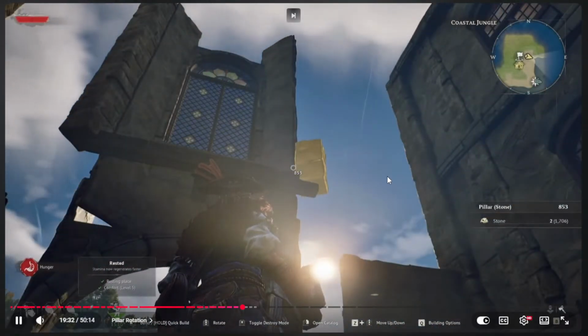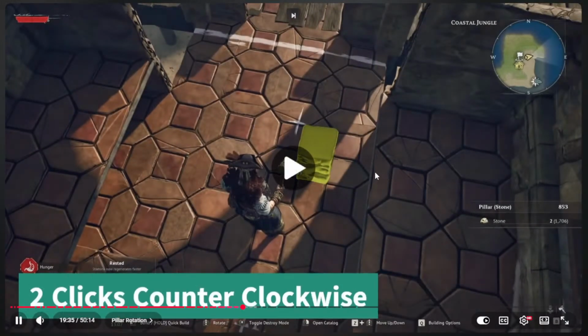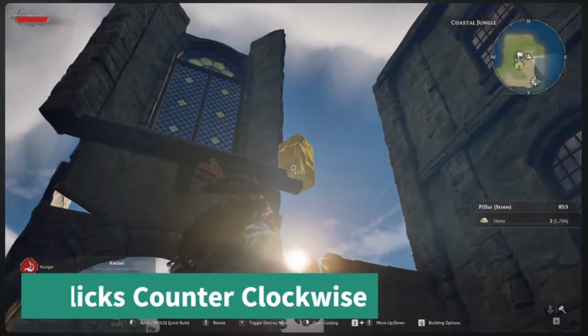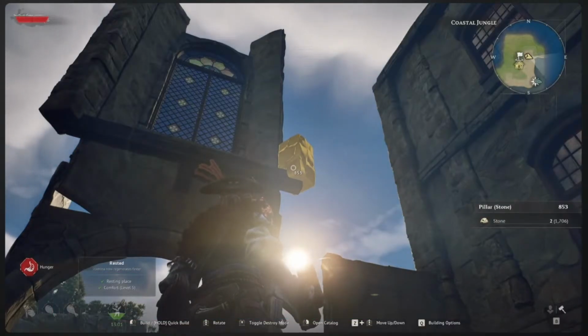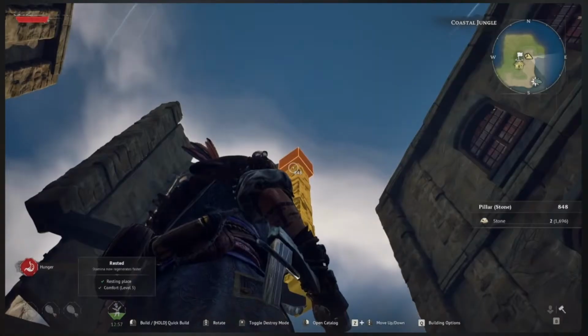And we're going to do the same thing on this side. So I looked down, I used these tiles as reference, this is now straight. Now we're going to do 2 clicks to the left or counterclockwise. Is that right? I don't remember. But you can see the direction in the video anyway.